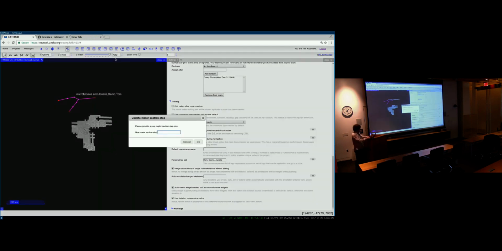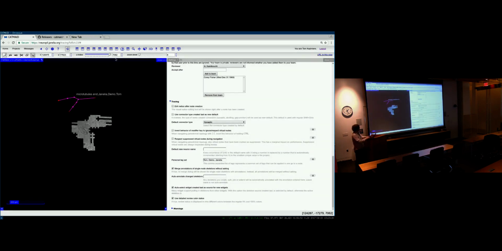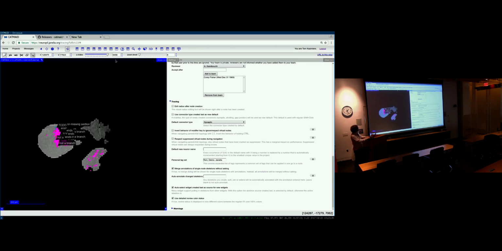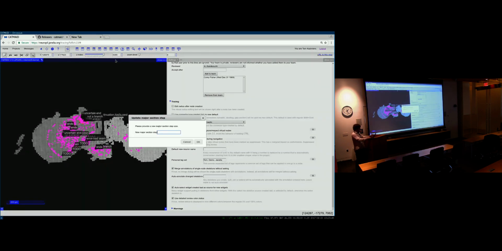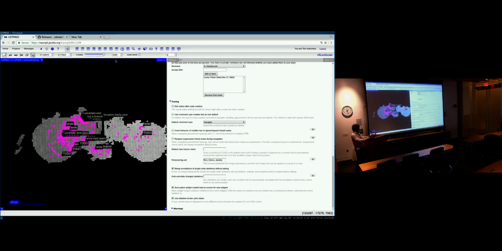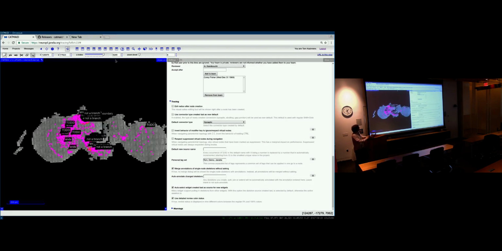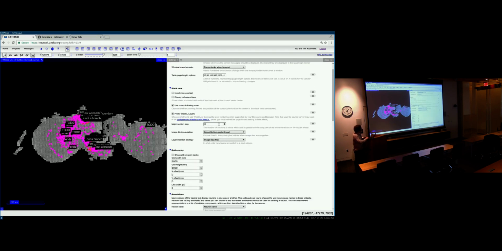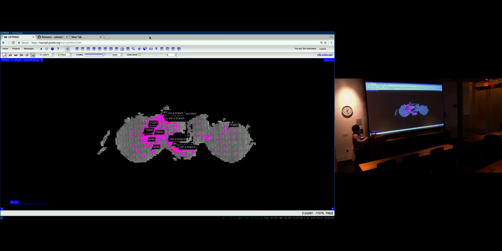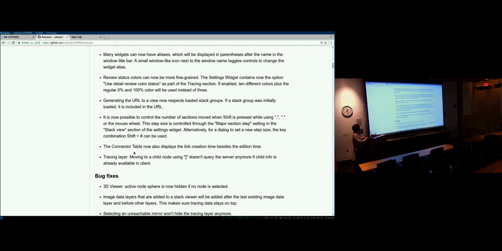Like this, and say, let's jump 100 sections, you would now be able to make large jumps through the sections. If you think this was too large, you can adjust it again on the fly and say, okay, then it's only 20 sections, and there you go. But if you don't want to use the UI for this, there is also an input field here in the settings widget. Yeah. What else?